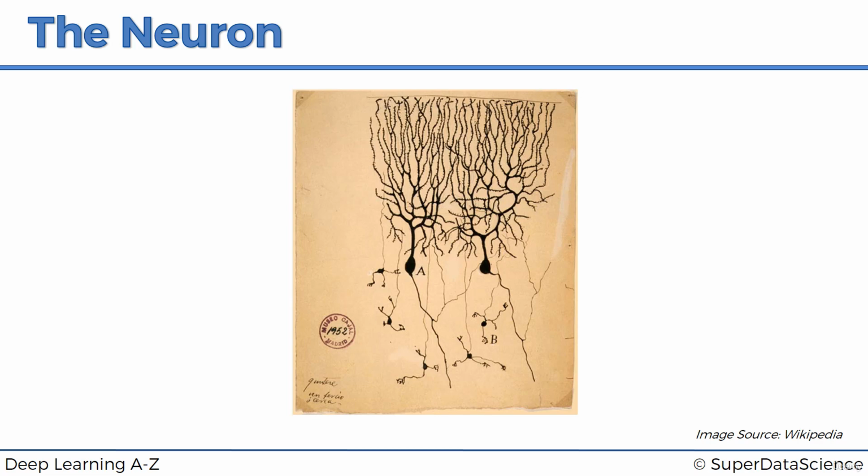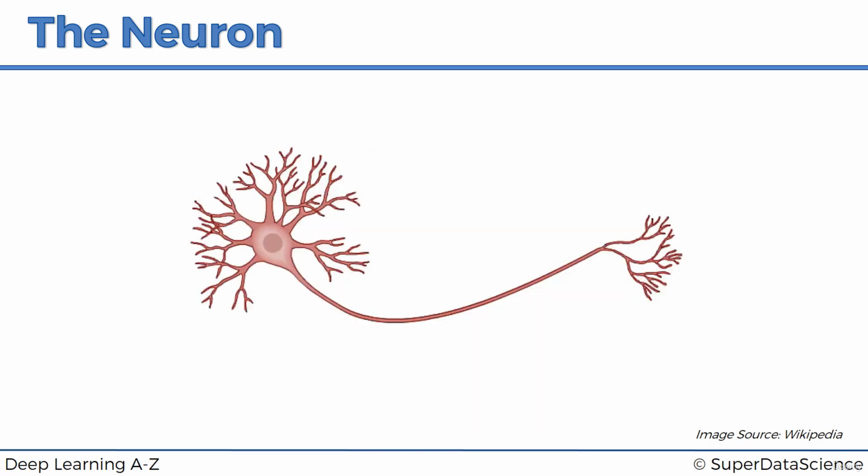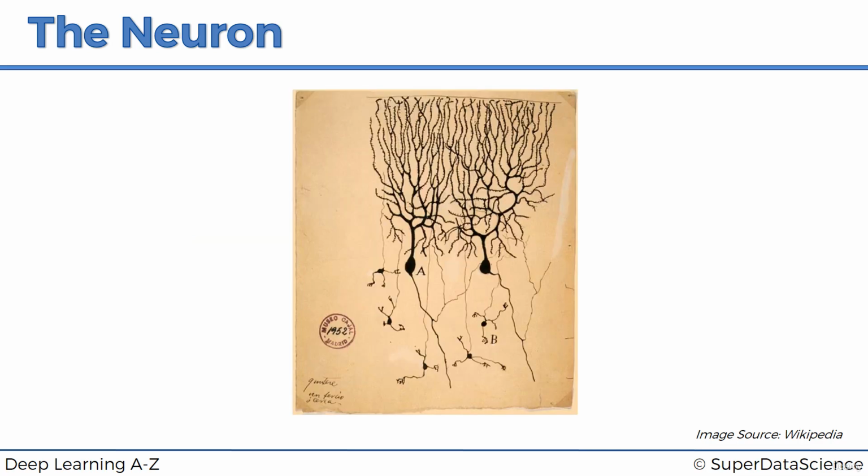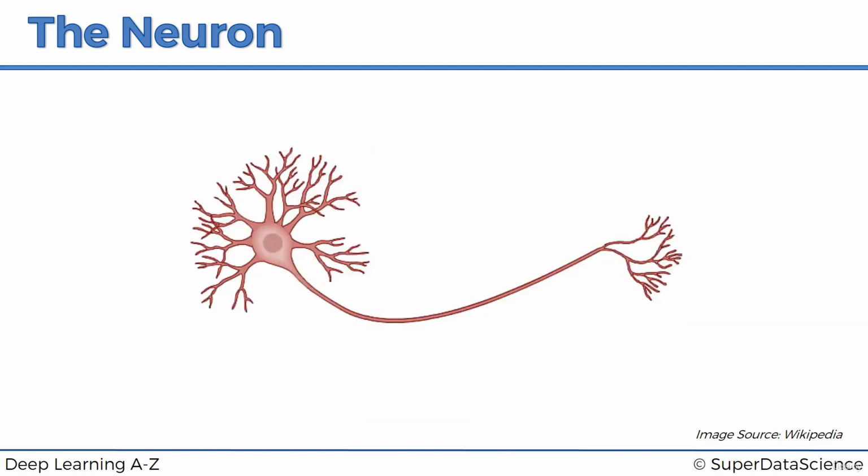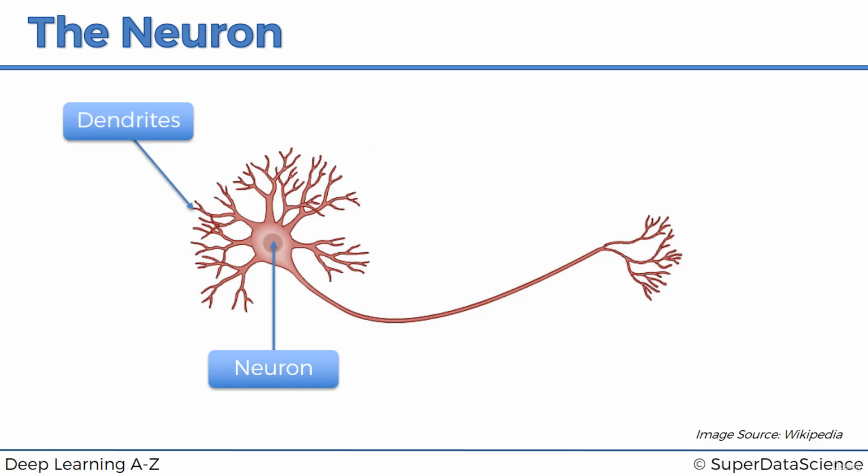Now, technology has advanced quite a lot, and we have seen neurons much closer in more detail, and now we can actually draw what it looks like diagrammatically. So let's have a look at that. Here's a neuron. This is what it looks like, very similar to what Santiago Ramon drew over here. In this neuron, we can see that it's got a body, which is the main part of the neuron. Then it's got some branches at the top, which are called dendrites. And it's also got an axon, which is that long tail of the neuron.